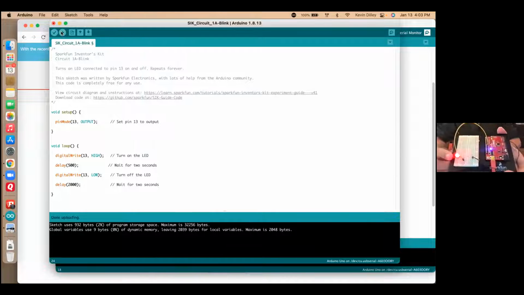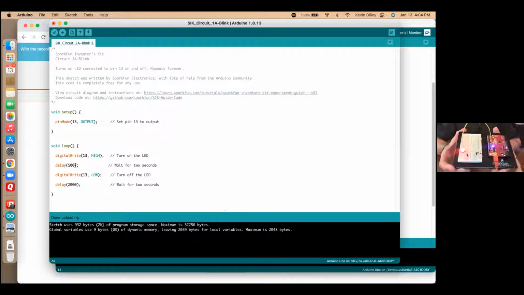Now looking at the system here, you'll see that it's no longer 2 seconds and wait and 2 seconds and wait. Now it goes on and then goes off really quickly and then is off for longer, right? So this is a way that we can change how the system is reacting by changing our code here.